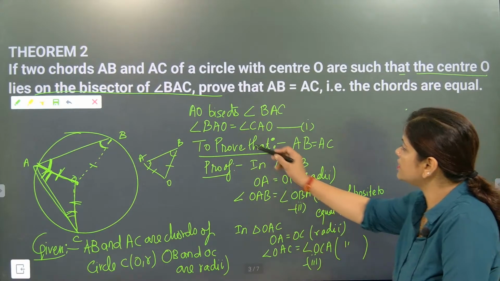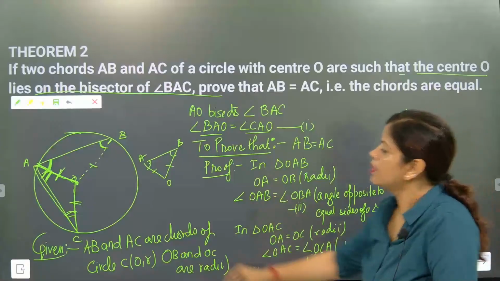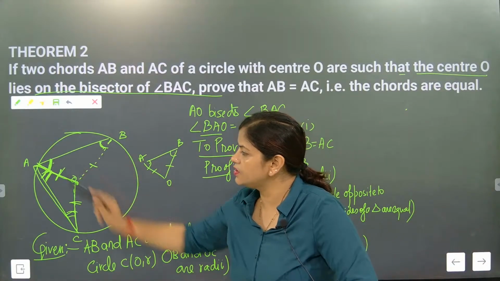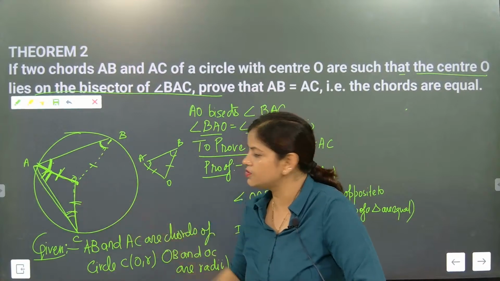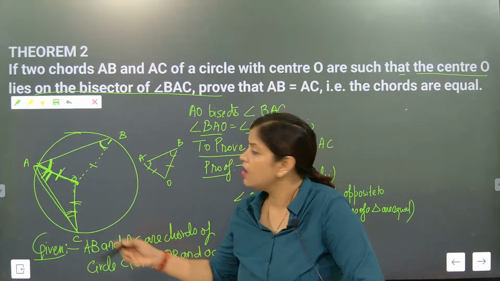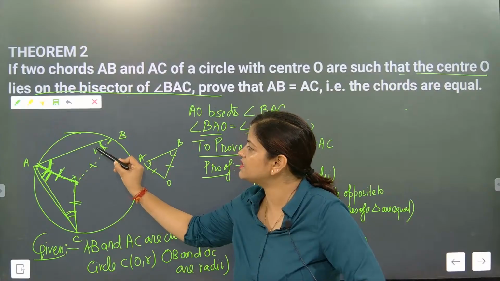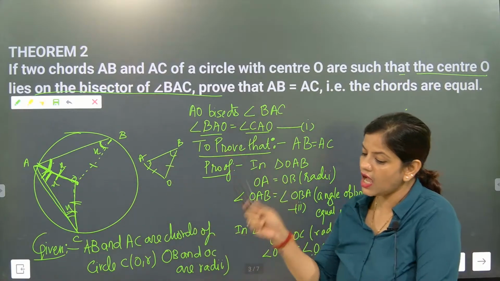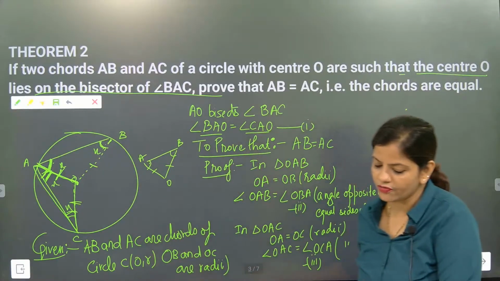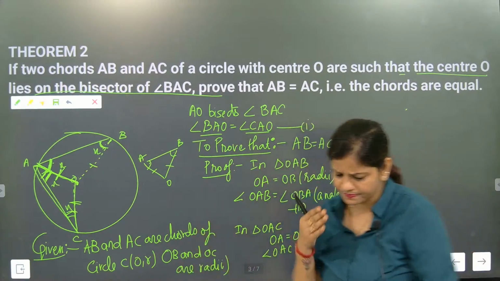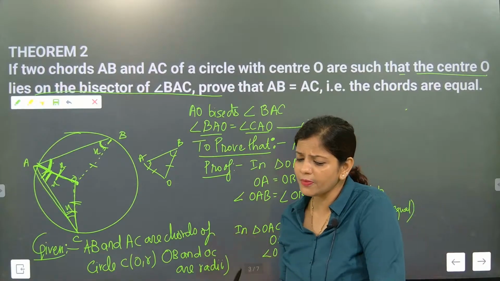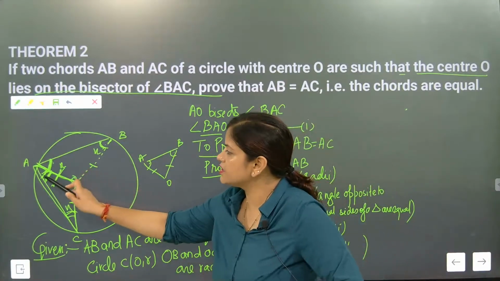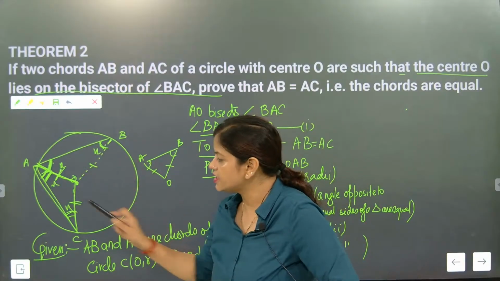Now beta, can you notice BAO and CAO? This angle is equal to this angle, correct? And this angle is equal to this angle too. That means overall, all these angles are the same. If this is x, this is x, this is x, this is x, all angles are equal. Understood? That's the major breakthrough. That means this angle is equal to this angle and this angle is equal to this angle.